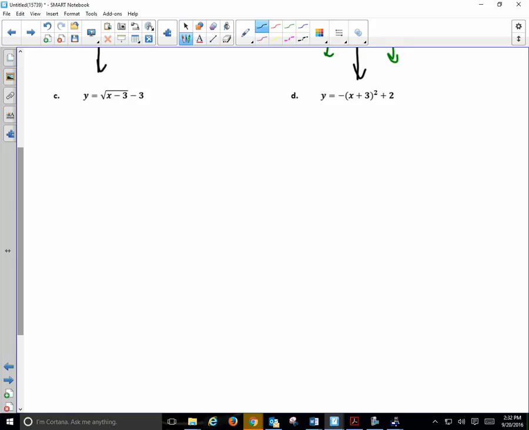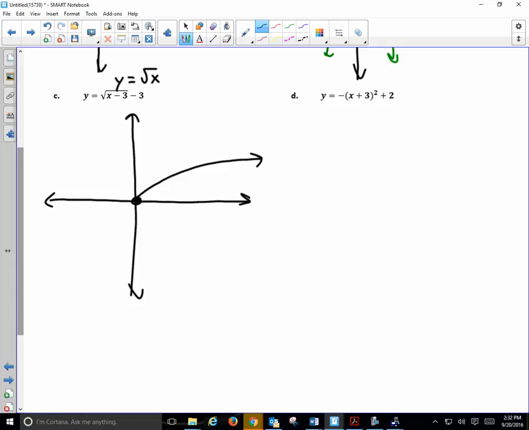We have y equals the square root of x minus 3, minus 3. Who can tell me what the graph of the parent function square root of x looks like? Make a symbol with your hand. Very good. So here's what the parent function looks like. That's what has to start in your brain come the test on Friday. You have to memorize that. That's what that one looks like. Now, I'm going to make 1, 2, 3 in each direction here. Okay.